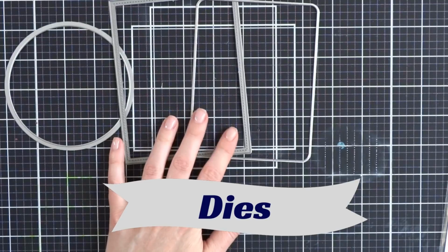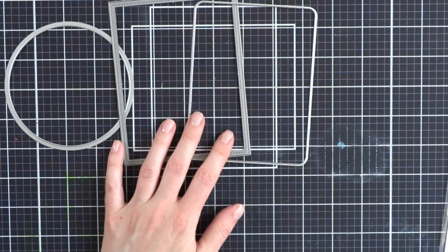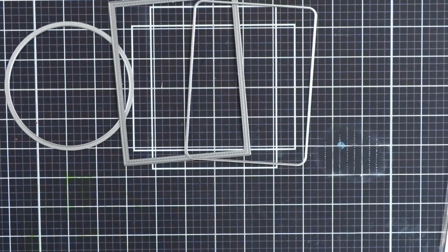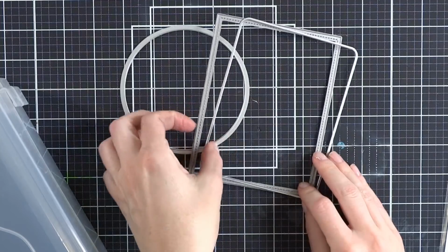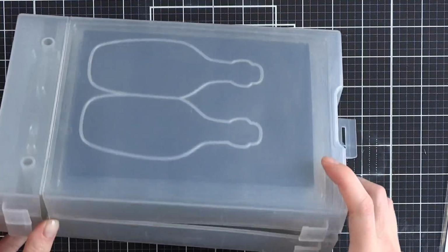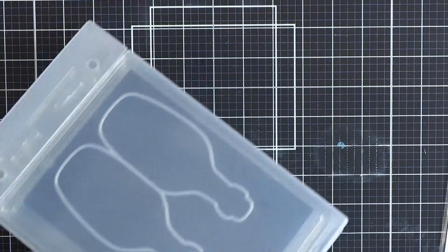As you probably noticed, there are alternative, cheaper options for the things that I've shown you so far, but we're moving on to dies. I don't know if there's an alternative, cheaper option to dies. I'm sure there is, but I will tell you I will spend my money on good dies. Now, this is my die system.